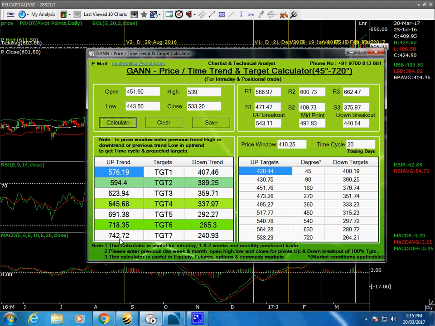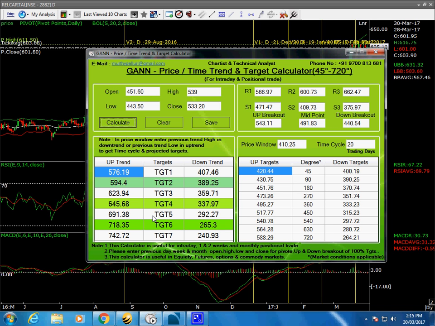And this is the lowest, 240, for the month of March of Reliance Capital. Here are the projected targets. This is also projected targets. This is the beauty of this particular calculator: we can find for even 1 month, 2 months, 3 months, and for 1 year also. Suppose anybody wants to enter in between, say on the 20th. What we have to do is take the levels of open, high, low and close of the last 30 days from that date back, enter them, and you can calculate.